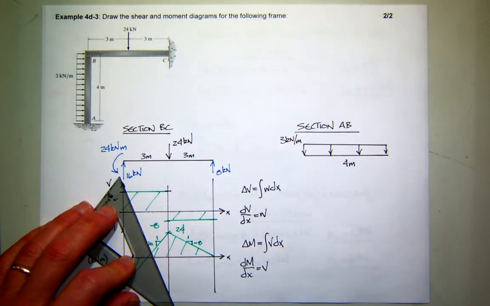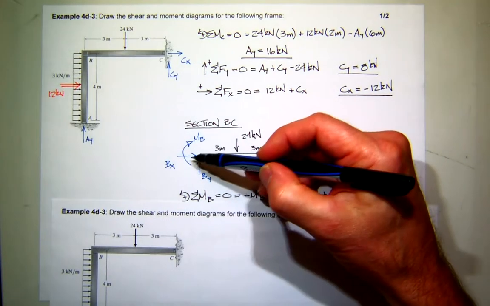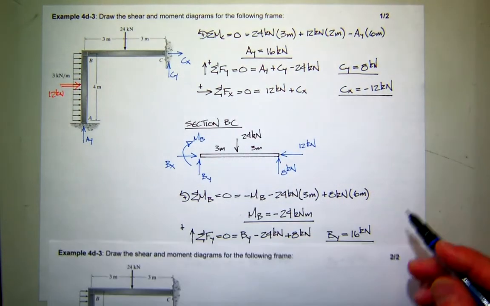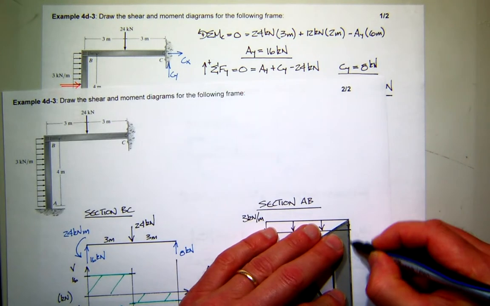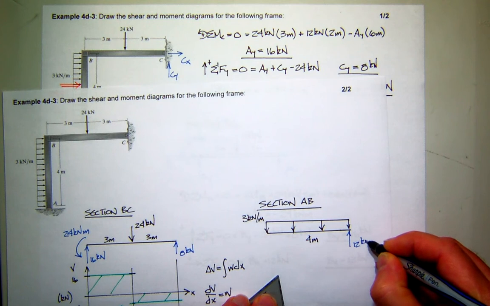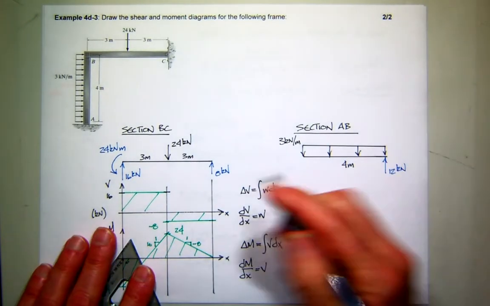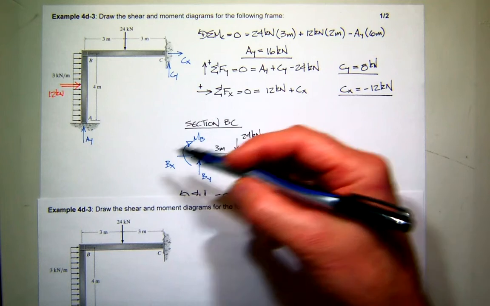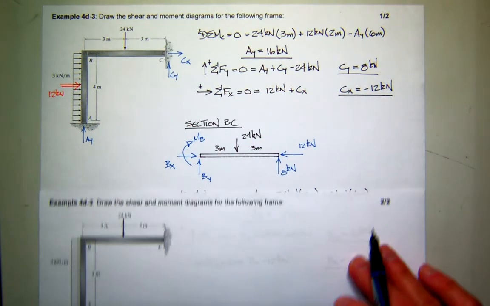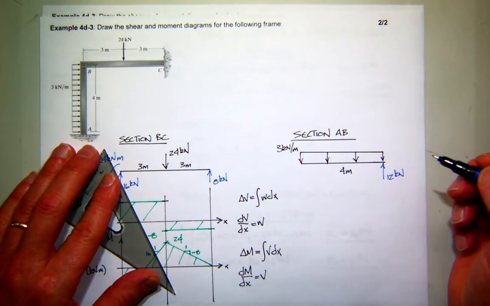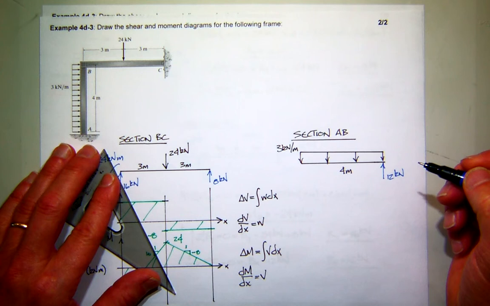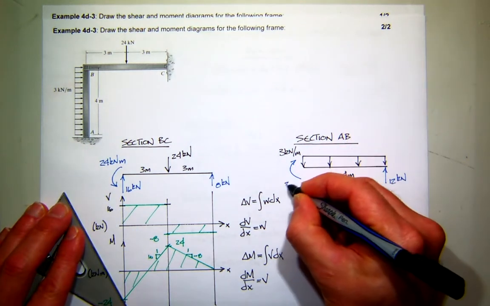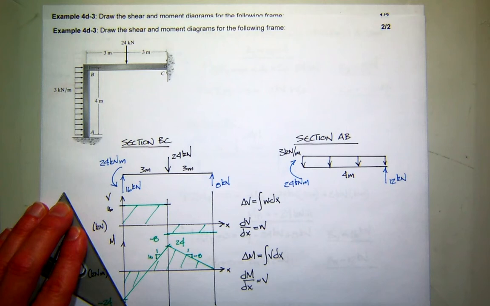Now over here at B, let's look back a little bit at what we found here at B. So if I found BX to the right here, then on section AB it would be to the left, and I found BX to be positive. So that means my BX value is in this direction. Now, if I assume the moment was clockwise here, it's going to be counterclockwise on section BC, but it's negative, so that means it's going to be clockwise. Did I say that right? Yes. So that means this moment here is going to be 24 kilonewton meters. So there's the loading.